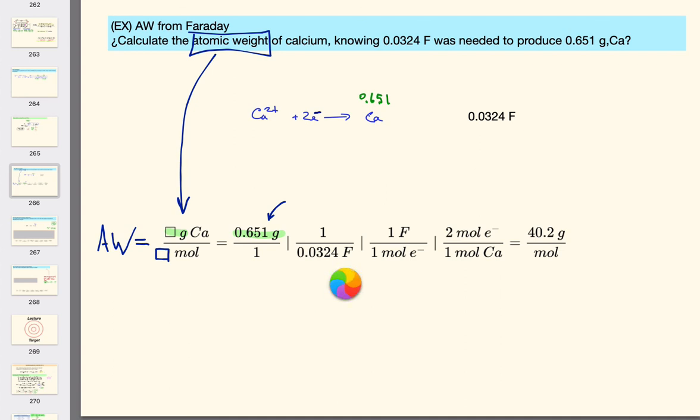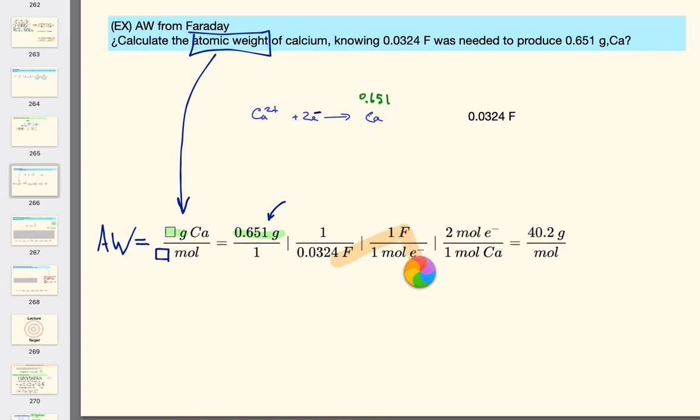Why? Because using the relationship I showed you earlier, you know that for every 1 Faraday, 1 mole of electrons went by. So, since you know there were 0.324 Faradays, you can relate that to moles. So there we go. That's a given, and you can now relate that to moles of electrons. So why did I put this down there? Because I'm going to use this value to calculate moles. How did you know I could do that? Well, one, I'm showing you how. But two, if you look back at that little triangle I gave you, you would see that was a conversion factor. 1 Faraday is equivalent to 1 mole.